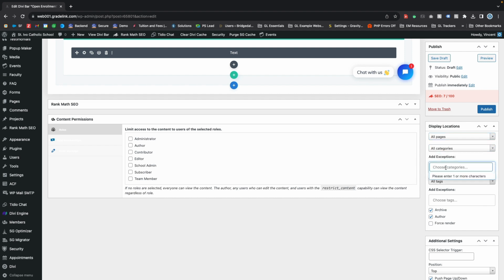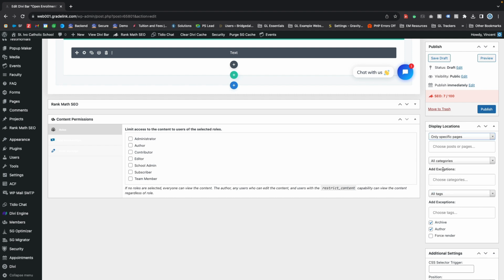So if you wanted to show this announcement banner on all pages except the apply now, then you can type in the name of the page that you wish to be the exception. You can also add it just to specific pages, for instance, the home page.